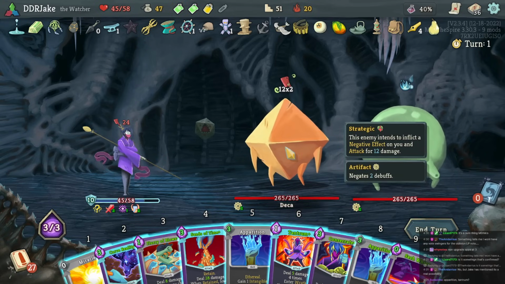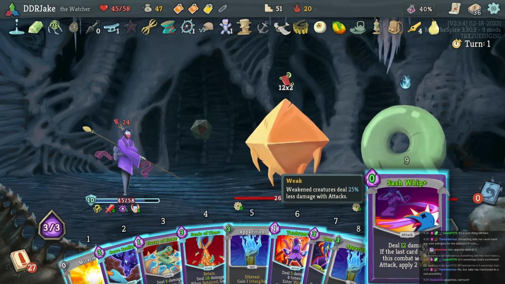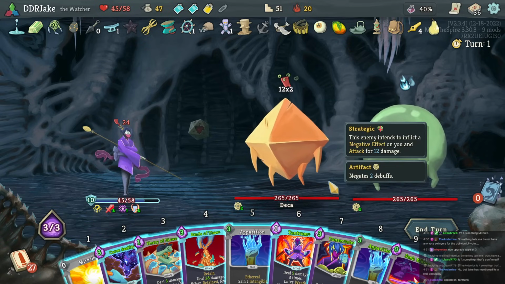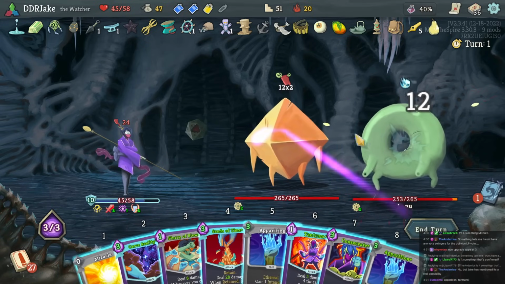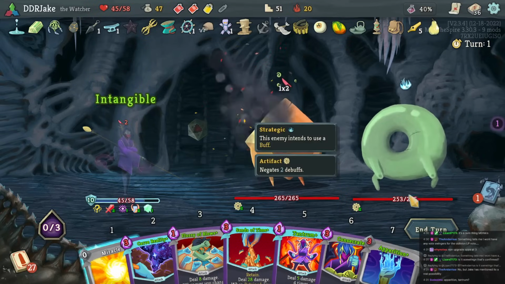If it was an attack, well, I got no free attacks for you. Maybe I should have started with Sash Whip. Oh no, it's this combat. Am I just thinking Sash Whip, Apparition, don't take any damage? It's very sad. But let's not take any damage.